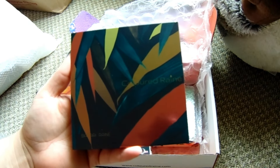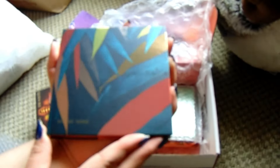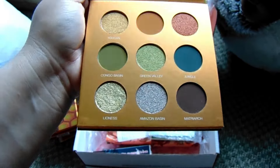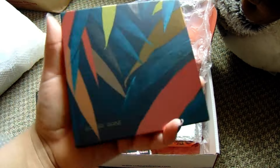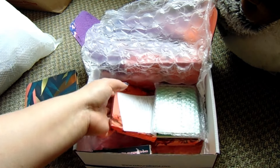This is the Safari Rain palette. Safari Rain — this is $9, so this is one of the more expensive palettes. I think this is quite one of their older palettes. So we have here Colored Rain, and as you can imagine, lots of grungy green shades. I really like green, so I thought this would be really nice. Plus we've got some golds in here, the browns. I definitely think this is giving safari. Just a very nice, simple palette. I thought I'd rather just buy it now while it's on sale than think about it later and be mad at myself for not having bought it.